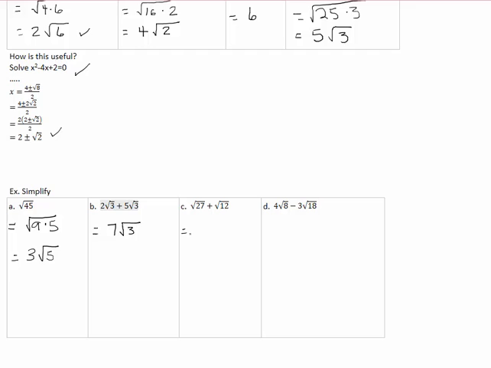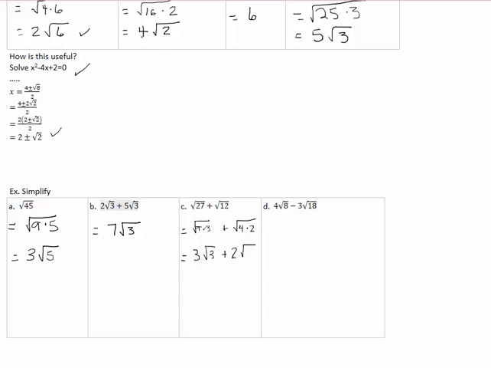So here we can try to simplify first. I know that 9 times 3 equals 27. And I know that 4 times 3 equals 12. 9 being a perfect square, same with the 4. So the square root of 9 is 3, and I'm left with the square root of 3 there. The square root of 4 equals 2.